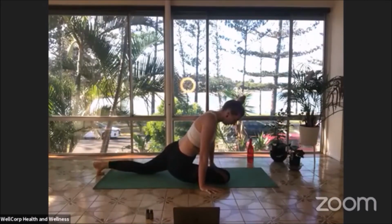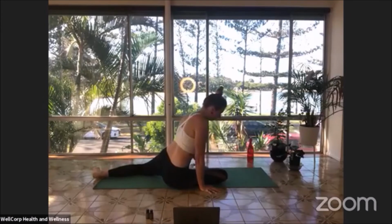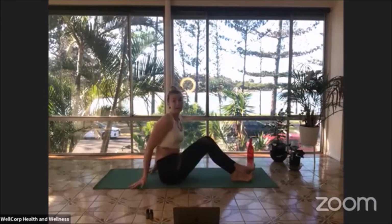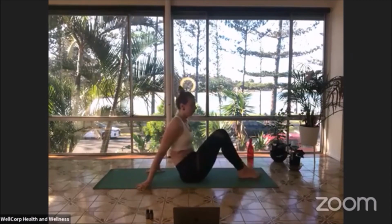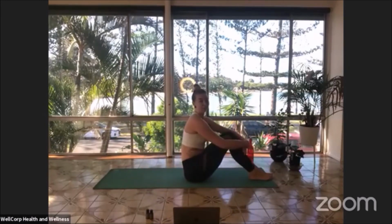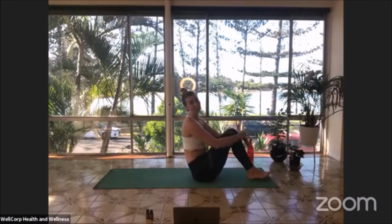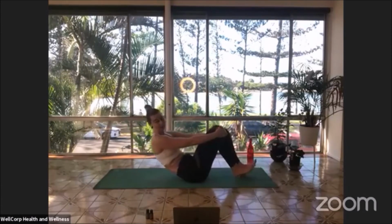roll onto the outside of the right hip now. Kicking our legs around to the front of the mat, finding ourselves seated on our sit bones. Beautiful. Comfortable. Hugging the hands around the front of the thighs, just coming to the front of the mat slightly, ensuring nothing is behind us as we slowly roll our spine down.